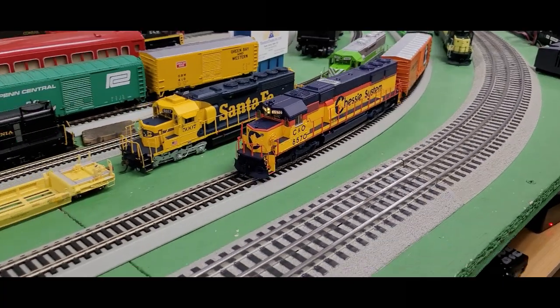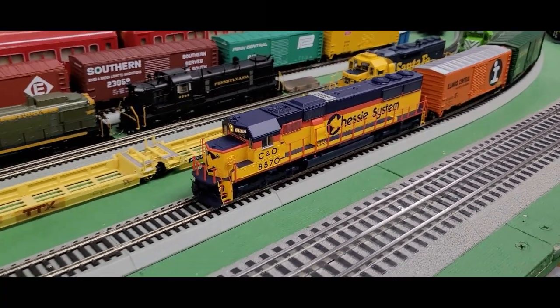Now arriving on track number 1, engine 8570.